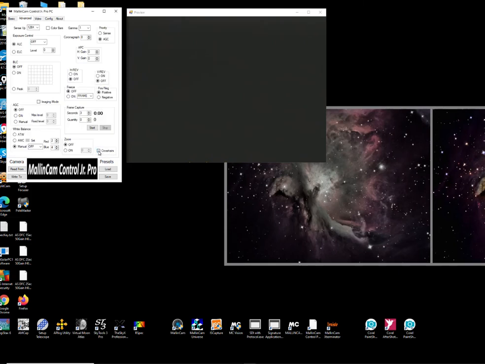Crosshairs are down here. I can click on it, and the crosshairs should form on the screen. Click again and they'll disappear.